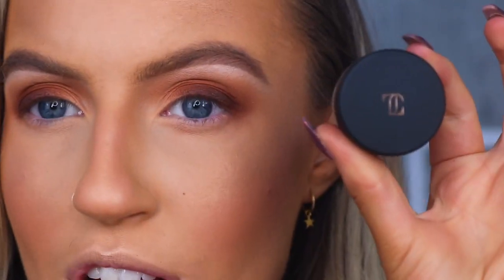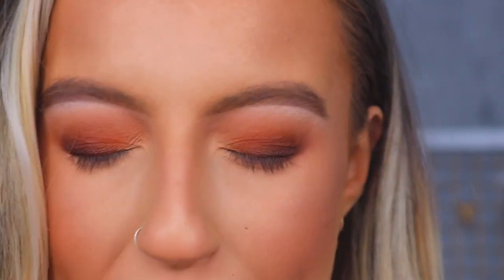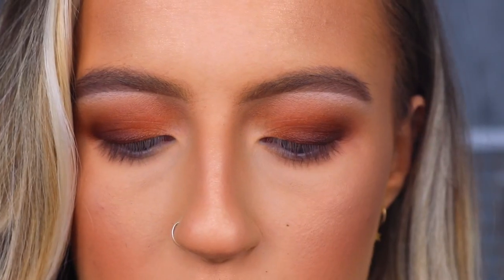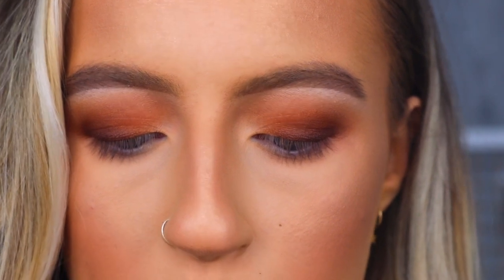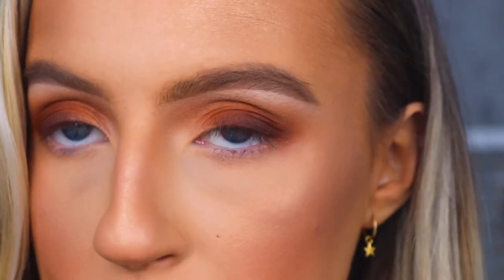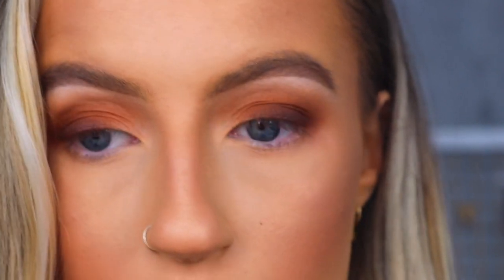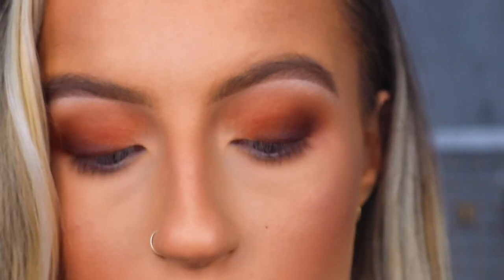What am I doing now? Oh yes, so there's a new gel liner, a black gel liner called Midnight. Interesting. Whenever I first saw this, I was like, why? Because the 77 gel liner is what INGLOT's known for because it's so good and everyone loves it. I don't know if I'll be able to tell the difference straight off the bat, but I heard rumors that this is a little bit creamier, a little bit blacker as well, and that you don't have to use Jawline with it as much, that it glides across the eye a little bit more.